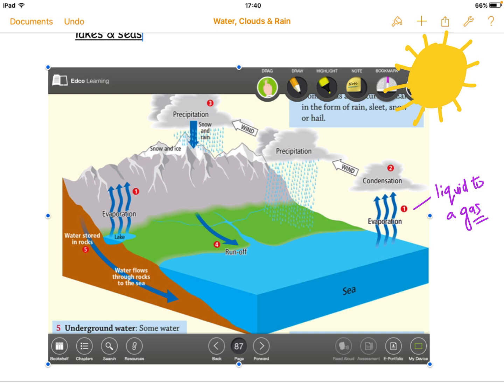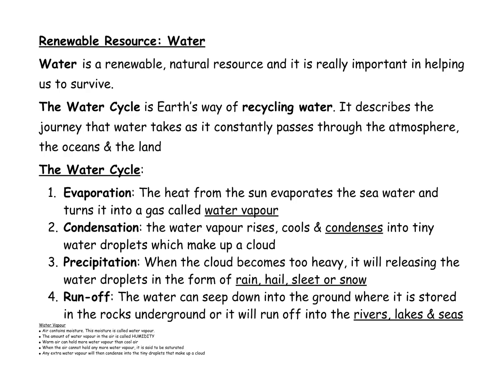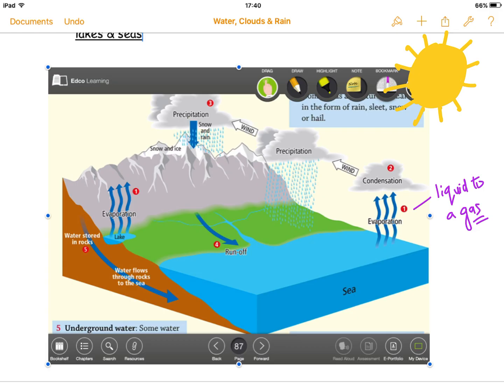As the rain falls onto the land, some of the rain goes down through the soil. Some of it is stored in rocks underground if the rock is permeable and porous and has gaps and cracks in it. And a lot of it just runs back off into the sea, into the rivers and the lakes. So that's the water cycle. Evaporation, condensation, precipitation, and runoff. Be able to draw it and be able to explain the 4 steps of it as well.